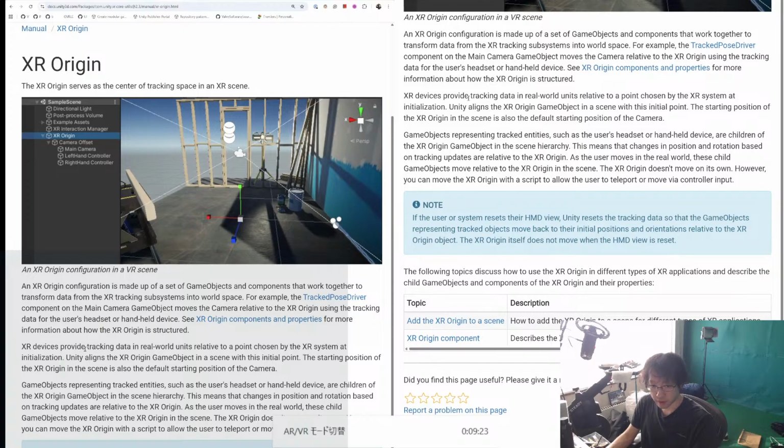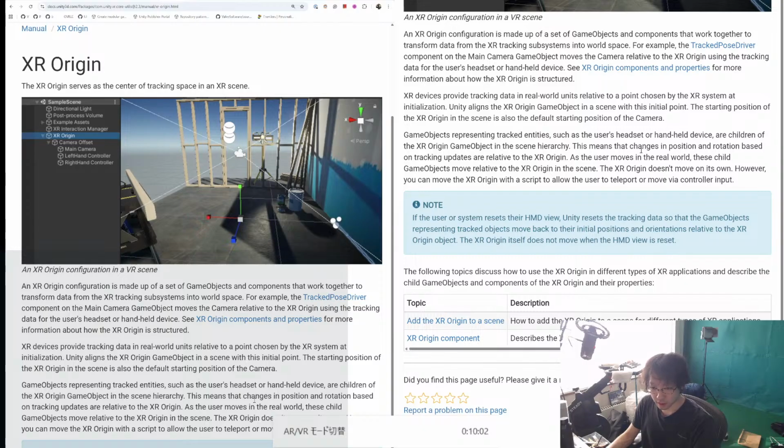XR devices provide tracking data in real-world units relative to a point chosen by the XR system at initialization. Unity aligns the XR Origin game object and the scene with this initial point. The starting position of the XR Origin and the scene is also the default starting position of the camera. Game objects representing tracked entities such as the user's headset or handheld device are children of the XR Origin game object in the scene hierarchy.